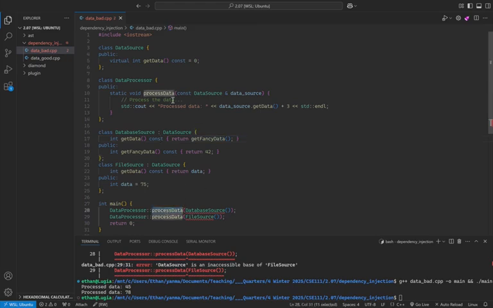Process data. Oh, so why don't we put the data process class into this? The question was why don't we put this process data function into this get data?